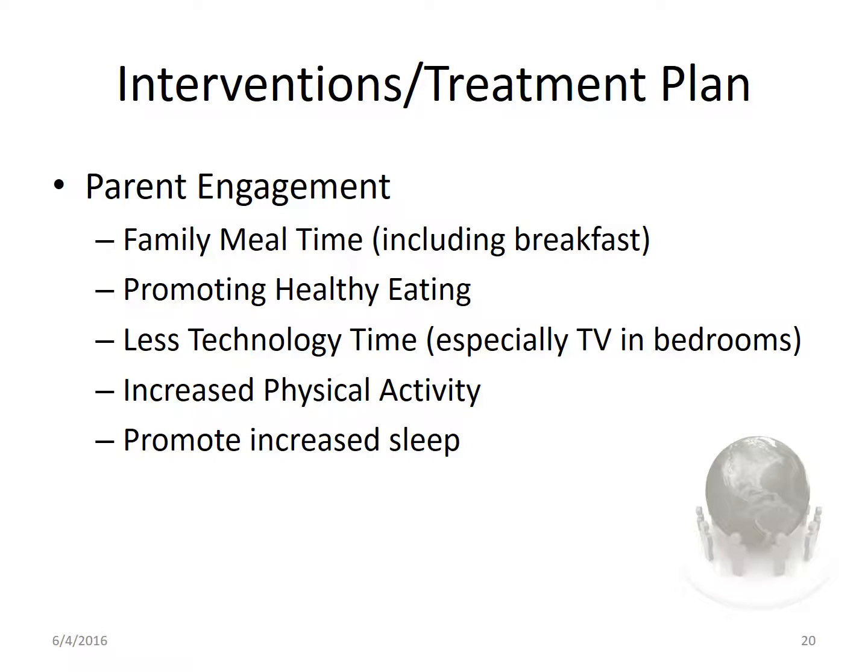Screen time should be limited to 1 or 2 hours a day. We all know that children need more sleep than adults, and the more sleep the children get, the less likely they are to overeat. Parents play a part in breaking the cycle with all of these lifestyle modifications.